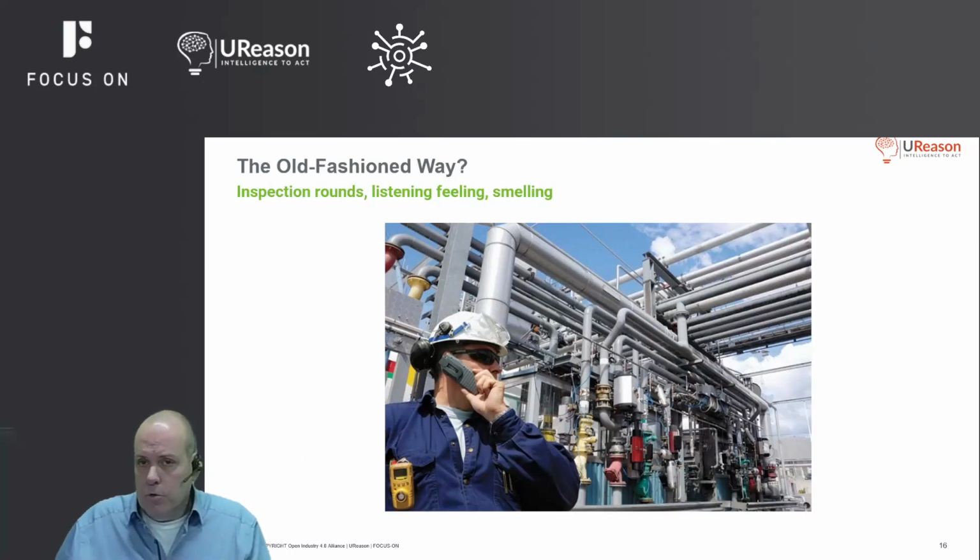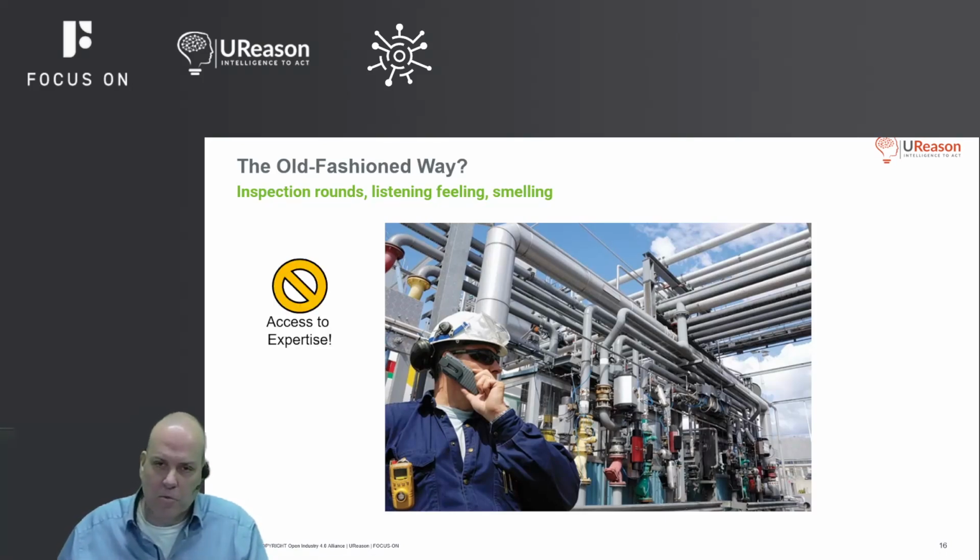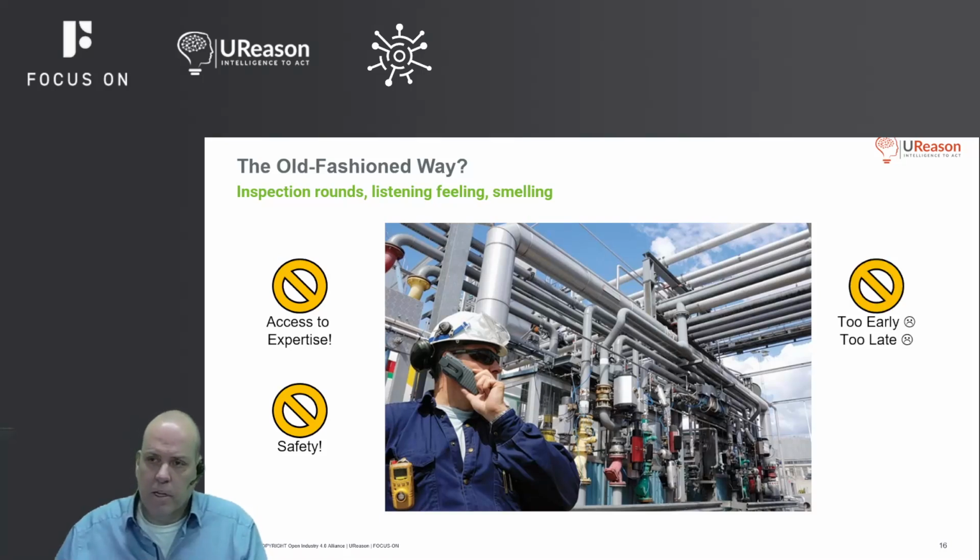Now, you could continue doing things in the old-fashioned way with inspection rounds, listening to your assets, sensing your assets, so to say, taking into account what is happening out there in the field. But this is an approach where you need access to skills and expertise, and to people, of course, that have this. It's also a safety concern, especially if you need to do inspection rounds on telemetry, on instruments that are high up or in difficult or dangerous places. From a safety point of view, it's also a bit of a barrier getting there.